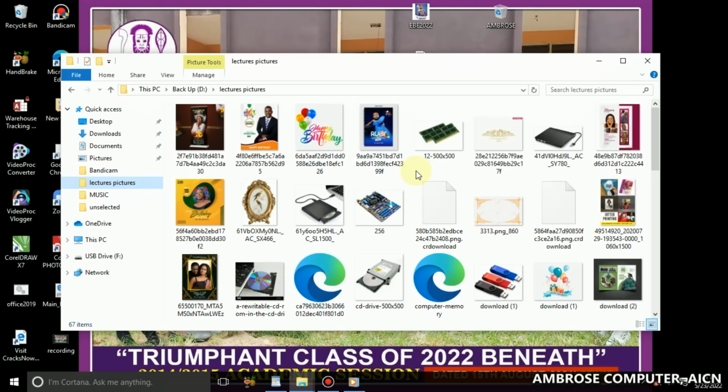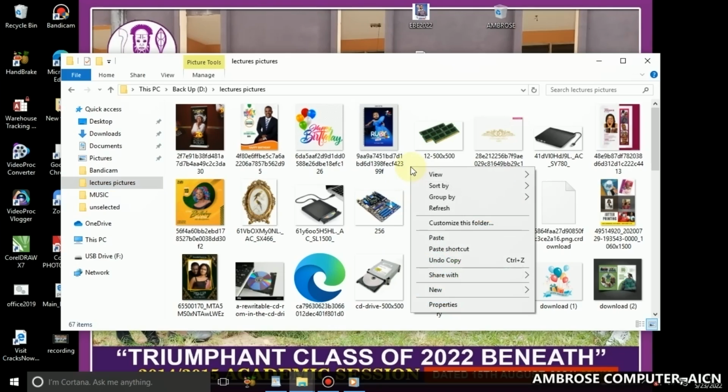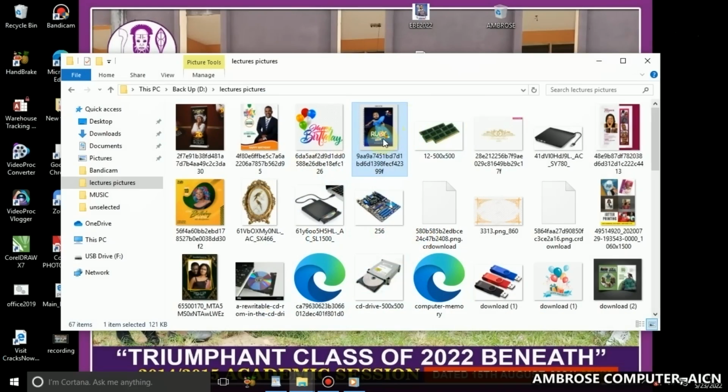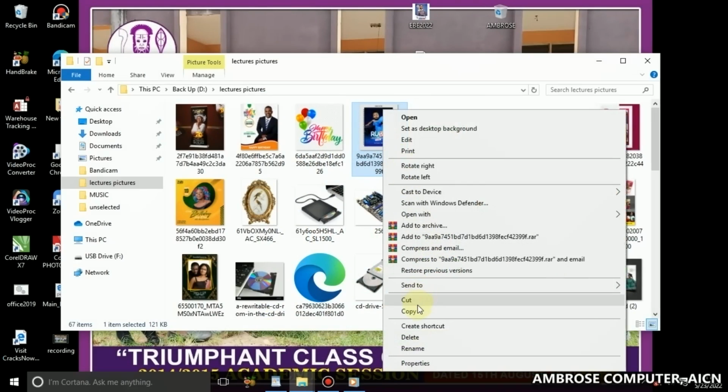What do I mean by that? When you right click on this very item, this particular picture is active now. If I right click on it, it's going to show me copy. We have already issued the command of copy. The copy command has already taken effect, so I don't need to copy again right now, except you want to change what you copied, maybe because what you copied before was not what you intended to copy.